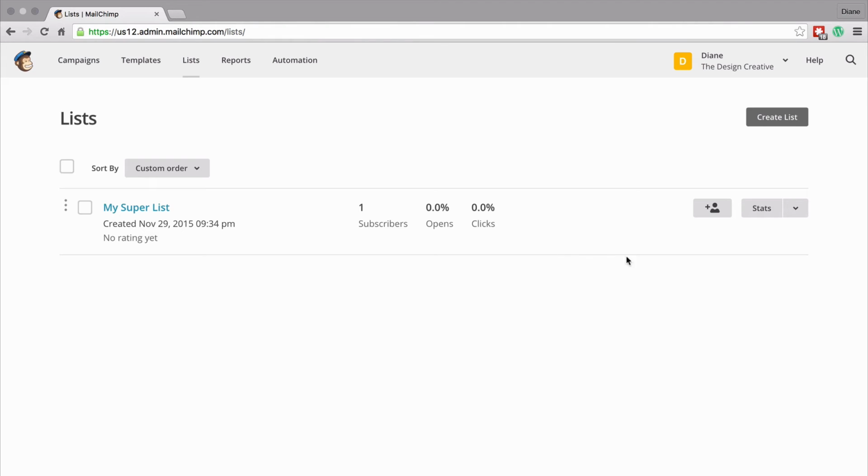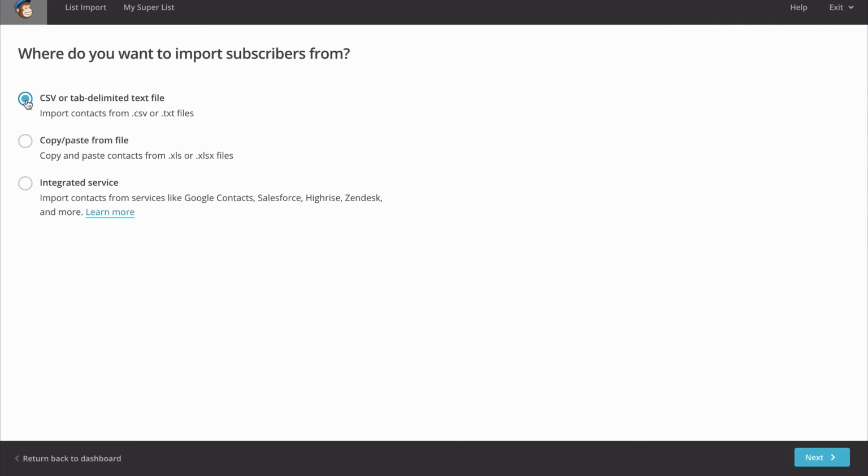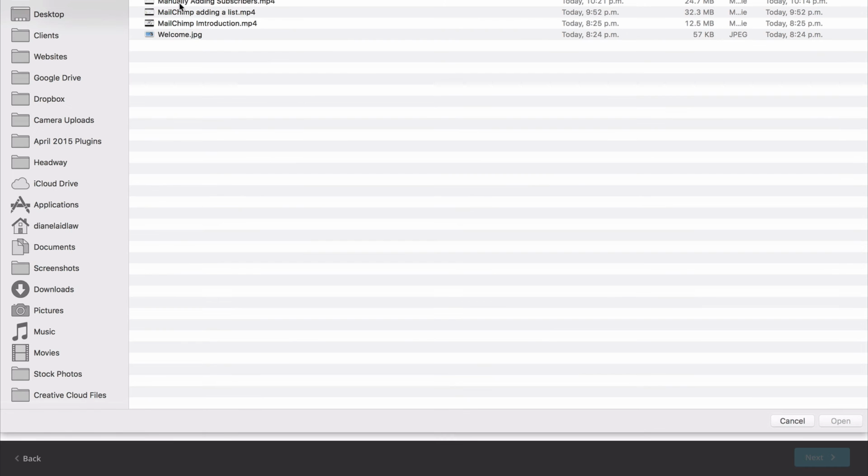So where do we do that? To import our subscribers, all we need to do is click on this checkbox and press import subscribers. Now we can choose from these options which way we need to import our subscribers. Whichever way is suitable for you, please check and use. I'm going to check the CSV because that's what I have. And from here, I'm just going to check next to get to the next screen. From here, I'm going to upload my file from the desktop. So let's get to there now.